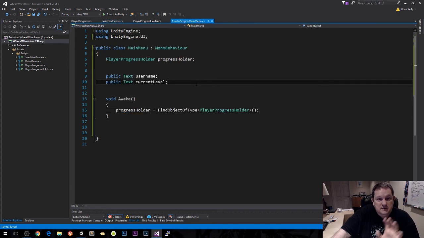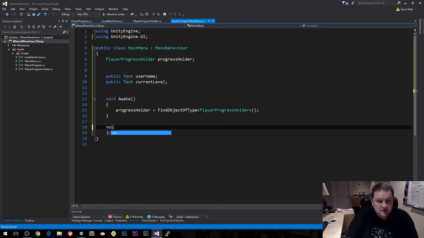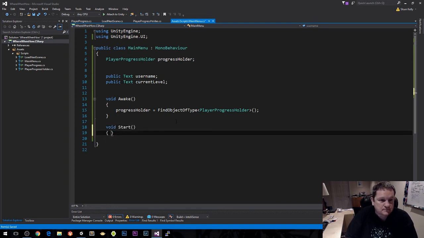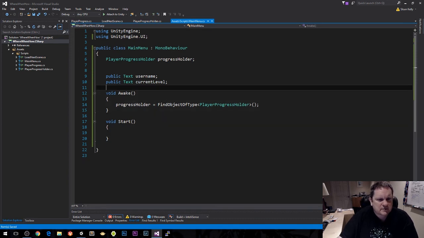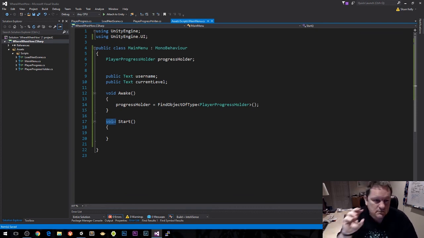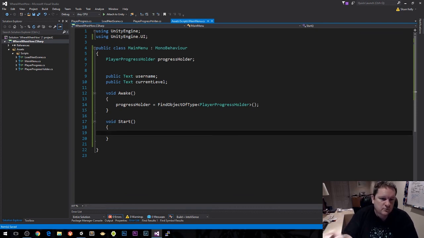So that's why I'm not bothered about waiting for anything in here. And then in my Start function, the reason why I do that is I don't like doing a lot of code inside the Awake. I like the idea of the Start, especially if you need to do quite a bit of things inside the Start, then you can make that a coroutine and so on. So that's why I would split that out there.